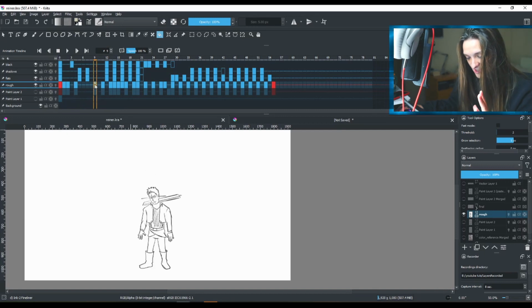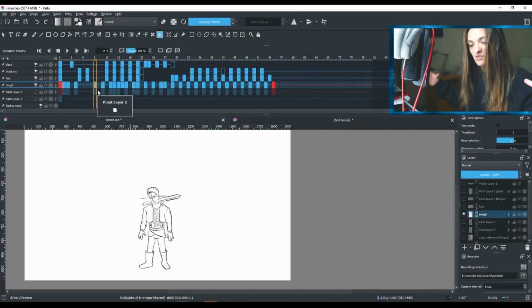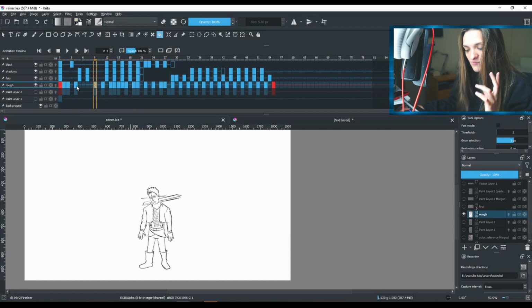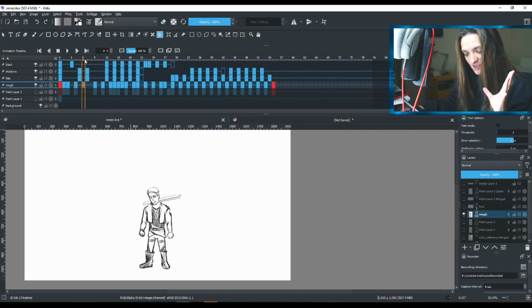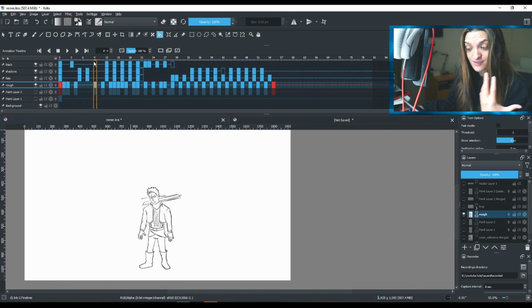So the next one is actually where we see the trigger. We're giving it a little bit of space to see if there's a reaction right after the hit, and then there's a hit, and after the hit there's an actual reaction.